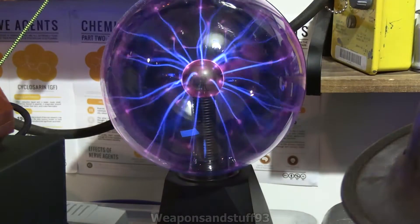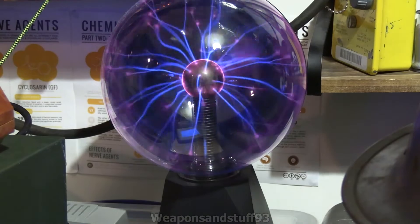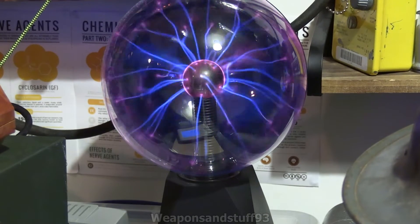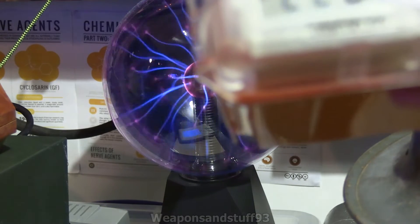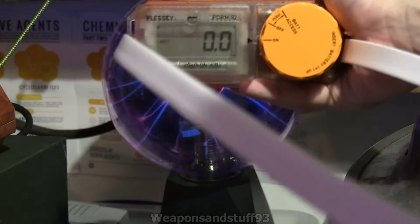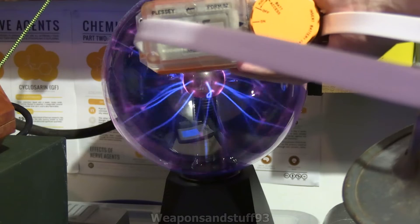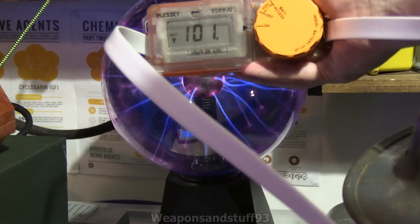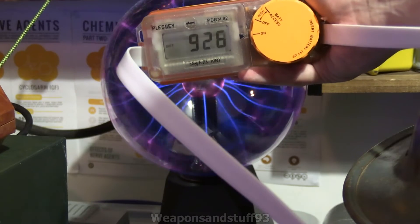I assume the Plessy will go off incorrectly as well. So let me get one of the metal Chinese-housed Geiger counters. It's just testing at the moment, then it should come up with 0.0.0. Put that there — there we go. So that's at 116, 101, 91, 93 — clearly not really at amounts like that.